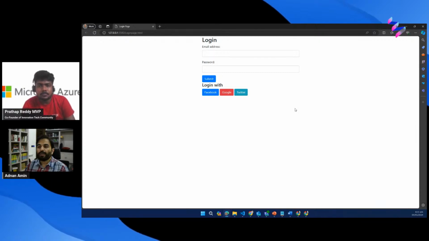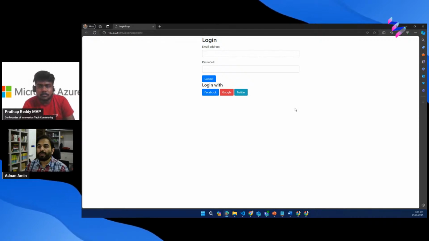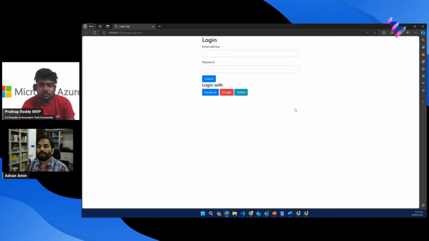Recently, I was giving a workshop in a university, and I asked the university students the same thing: how much time will this login page take? I was thinking that they would say 1 hour to 2 hours or 3 hours, because back in 2005 it could take over 8 hours for a new user. But I was amazed with the responses that it will take 2 to 3 minutes, because they know that there are APIs available, there are frameworks available which can make it easy.